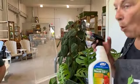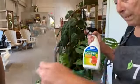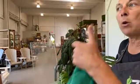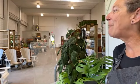Or you can move everybody into the bathtub. Yes, the bathtub is a great place for houseplant care. Individual plants could also be set into a garbage bag or your garbage can or a bucket with a liner and then spray directly into it, and let it dry off in there. Sometimes I even seal it up, like I'll spray it and give it the seal up in the bag.